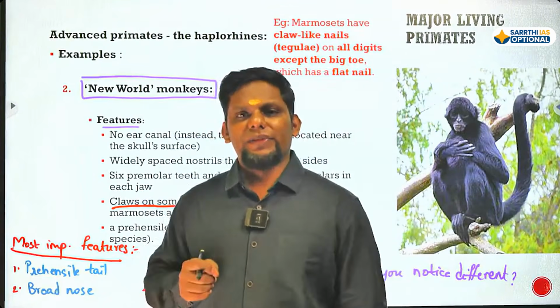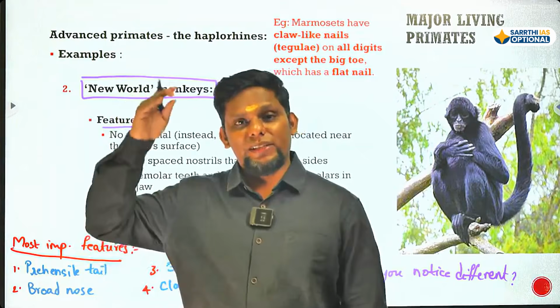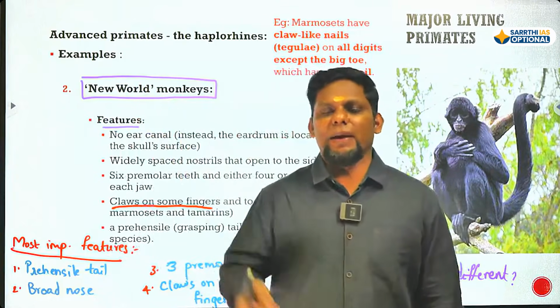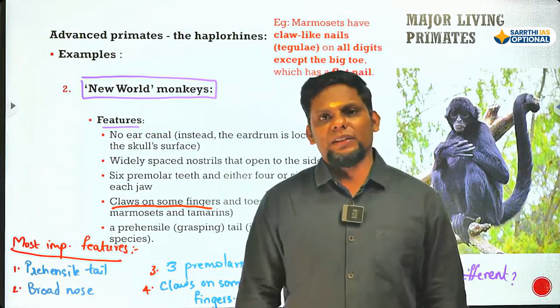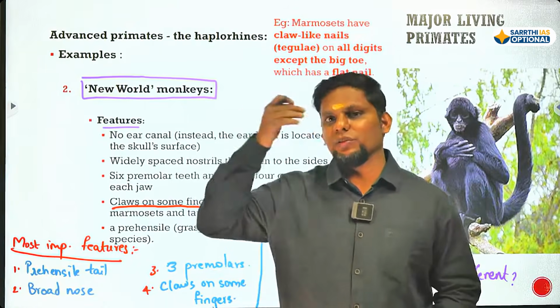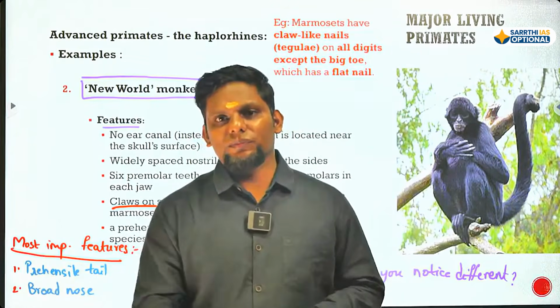The examples that we have seen are marmosets, tamarins, spider monkey. In fact, the picture that you had seen yesterday of the monkey with the long bushy sort of a tail is a spider monkey. The video was basically of the spider monkey, right? The one with the bushy tail, and it is using that for brachiation. Okay, so that is your spider monkey.